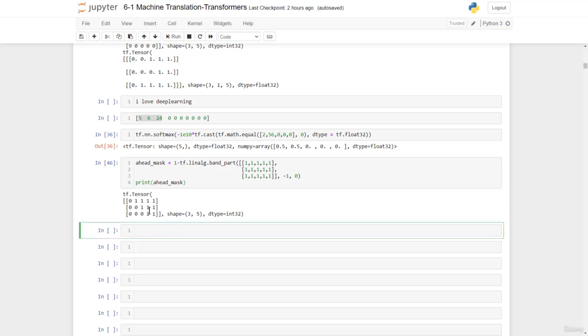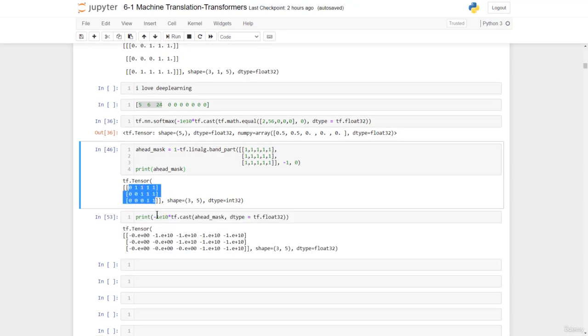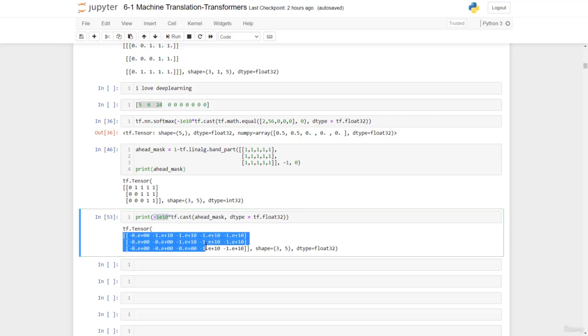Now what goes on after this is we have the product of what we just got here and the negative of a very large number, which gives us this new tensor. Notice again that with this tensor we have 0 0 0 0 0 0, and then for all the values where we had ones, we now have this large negative number.